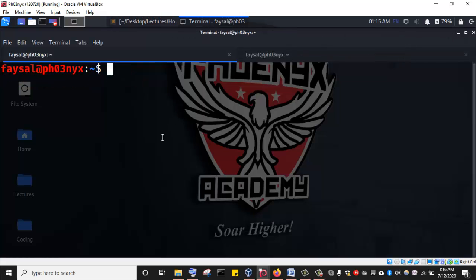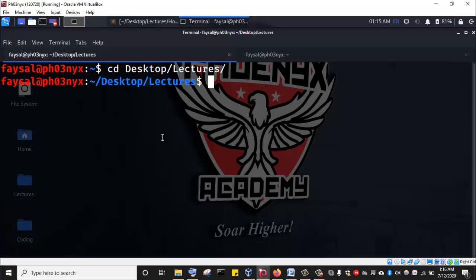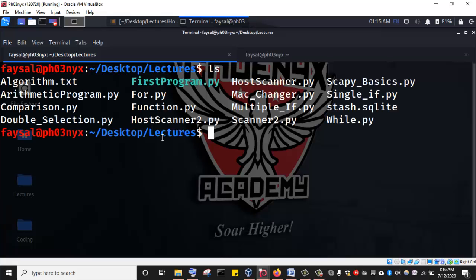So clear, cd, let me navigate to the directory where this file is contained, my desktop directory, under my desktop directory, lectures. I think it's under lectures. So clear, ls. All right, so we have host scanner.py. That is where the file is.